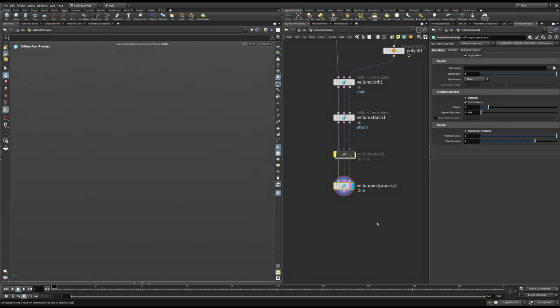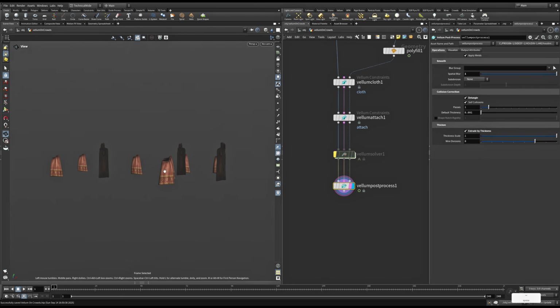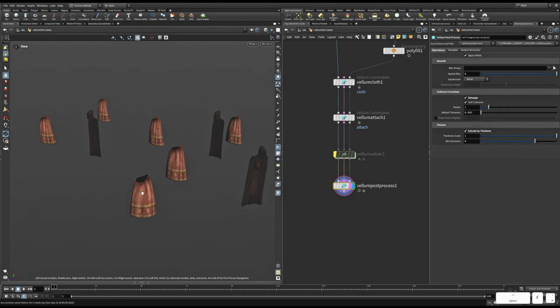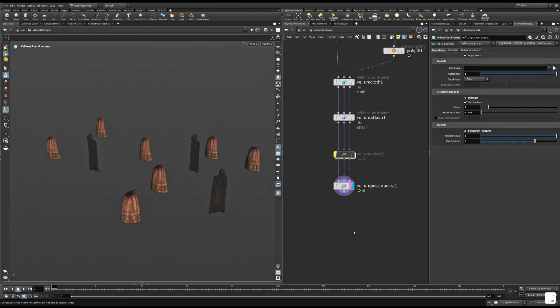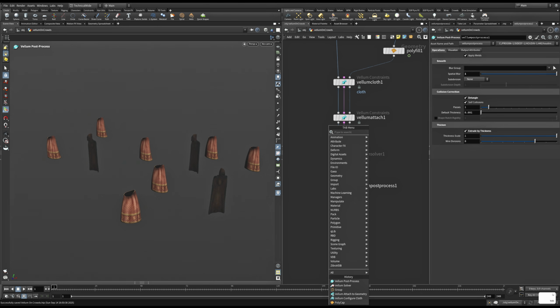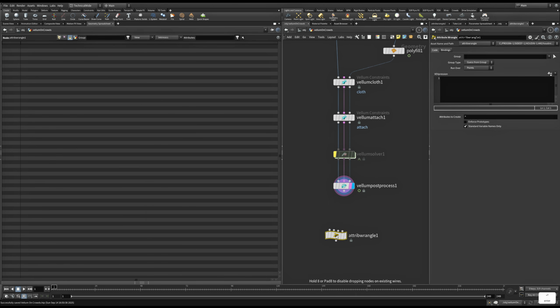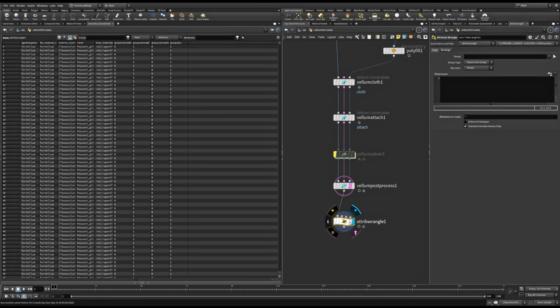Next, for our materials to work in Solaris for our cloth, I need to set its path correctly. For that, I need to create an attribute. I'll take an attribute wrangle and set it to primitives.